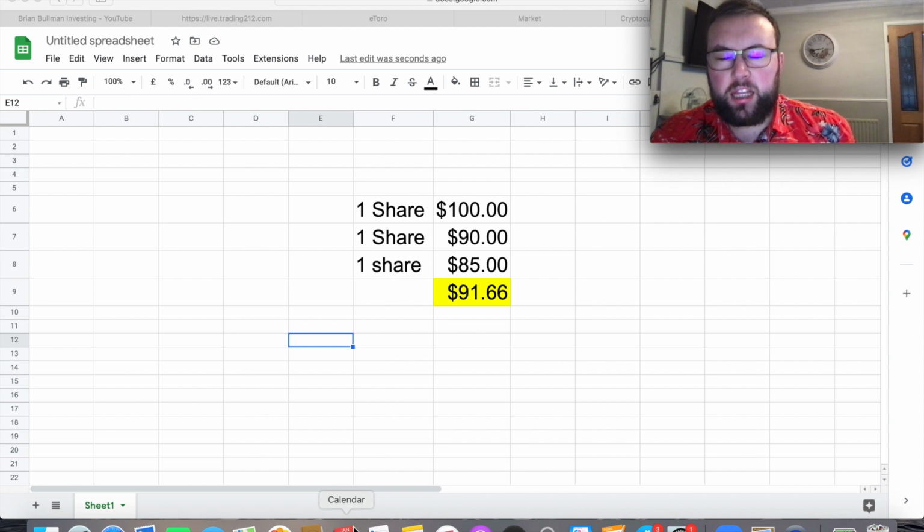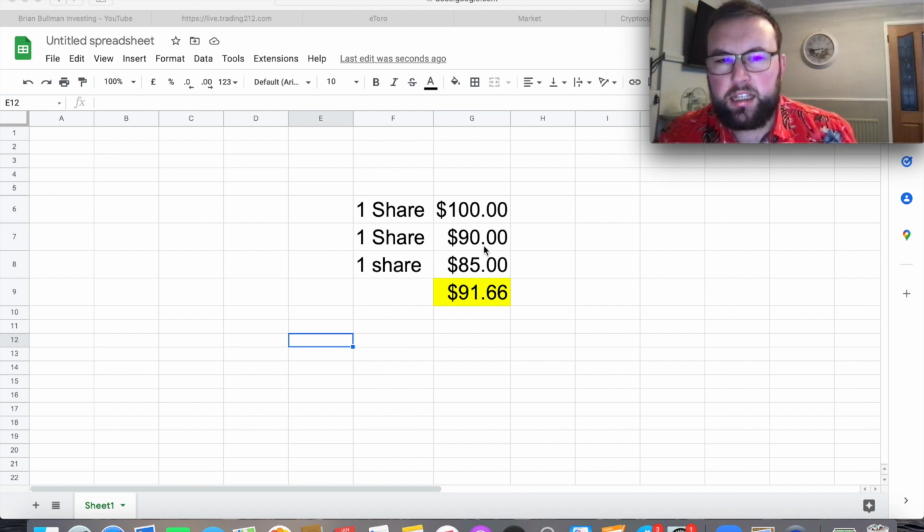Now, just before we get into my portfolios, it was asked quite a bit in comment sections and prior videos what dollar cost averaging actually is. In a very brief overview here, we can see we bought 3 shares each on different occasions. Let's say the first price was $100 a share, and then just like the current market, the bear market started to kick in and it went down to $90 a share, and then effectively went down to 85. So if you bought at each of those entry points, your overall average cost would be $91.66 as opposed to $100 if you bought them all 3 at once.